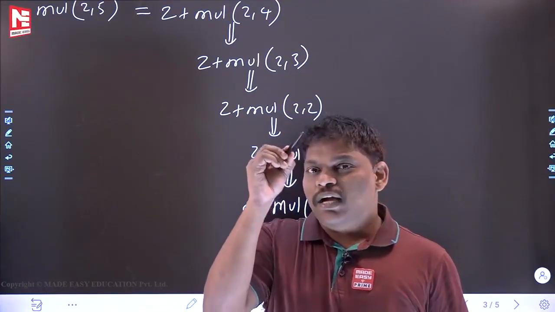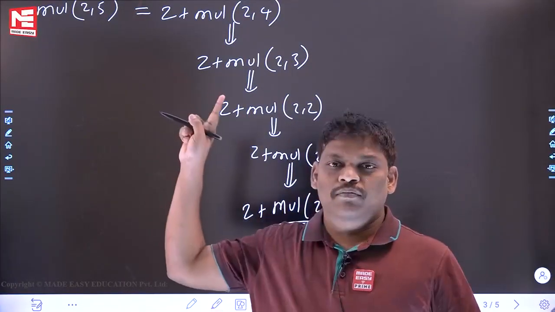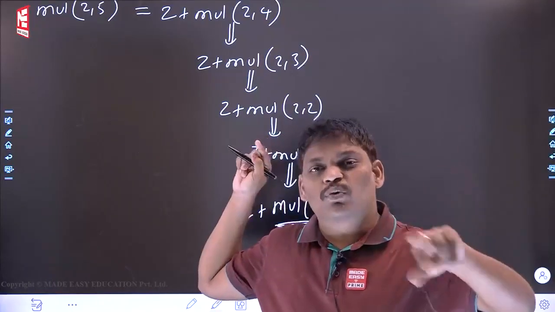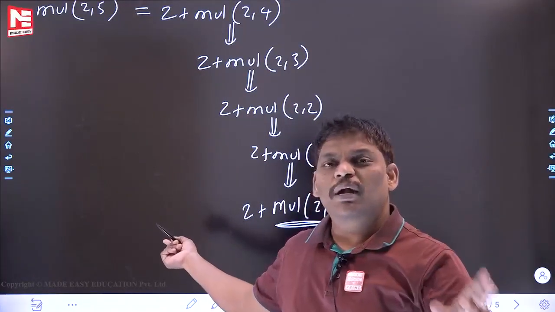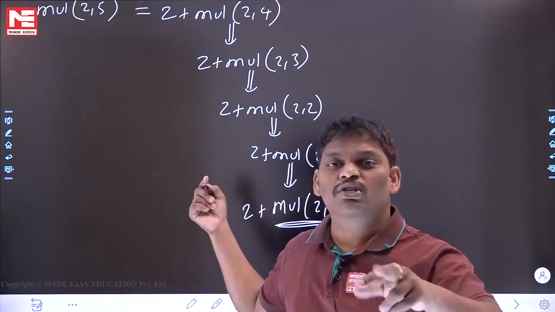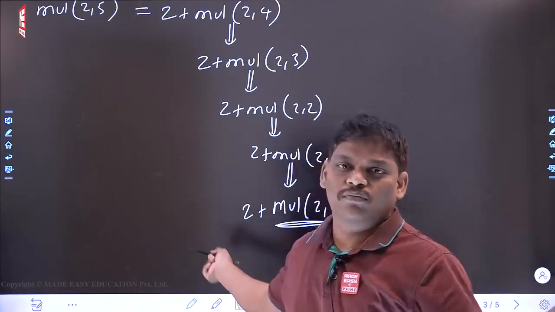Yet listen, continue until the thing which you know comes. So if you know multiplication of 2 into 1 is 2, then stop it. If you don't know, then go to the next round. Multiplication of 2 comma 0, if any one is 0, the answer is 0. You know very well. At least something you should know.